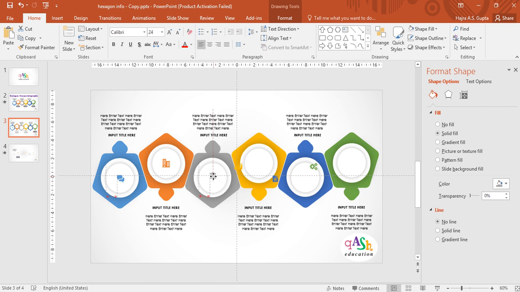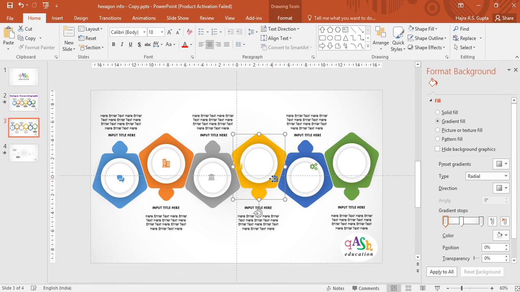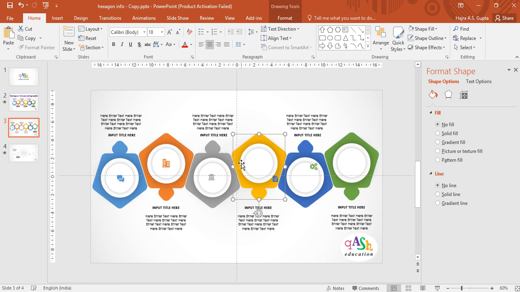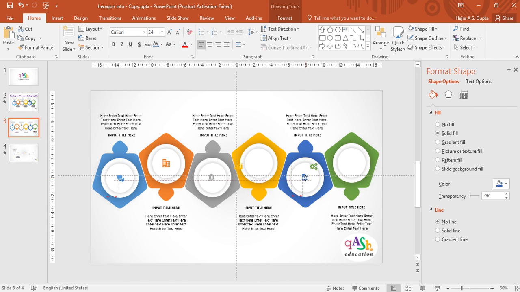I'll bring them here, adjust them to a place. The last one here, and this one has split up into a different object altogether.